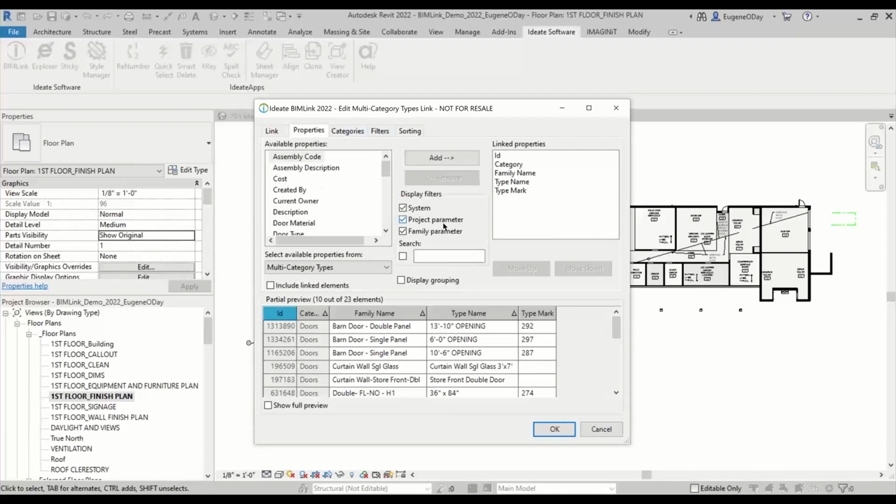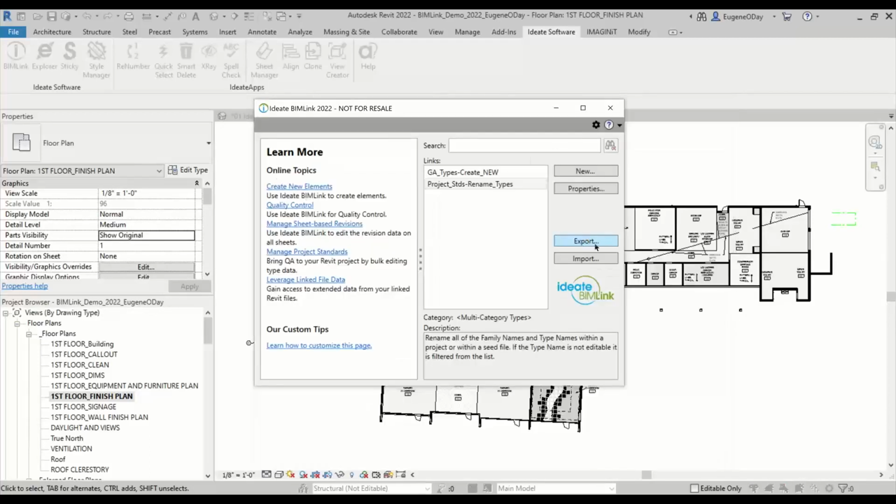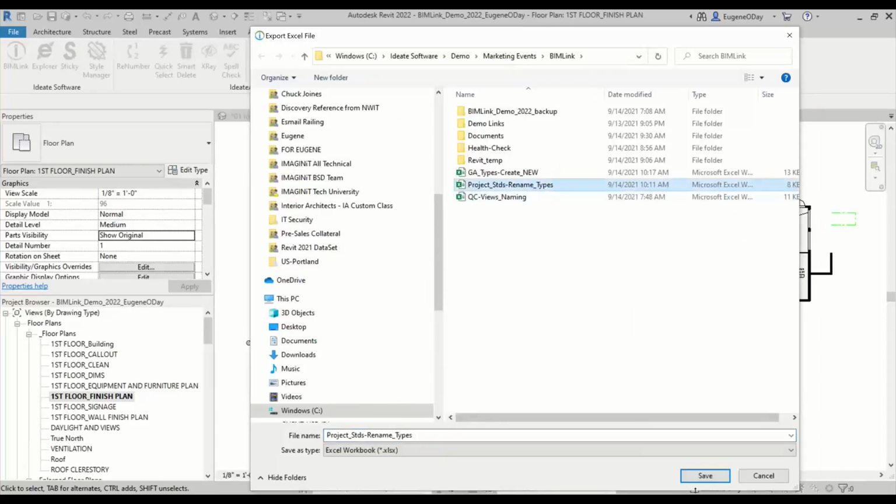We're doing with a multi-category one. Here's the door information that I was looking for. Okay, and I'm going to just go ahead and do an OK, and I'll go ahead and export that. I'll just rewrite that one.